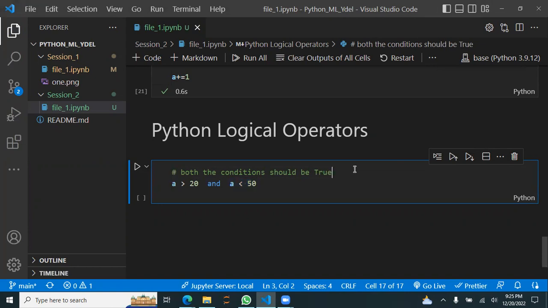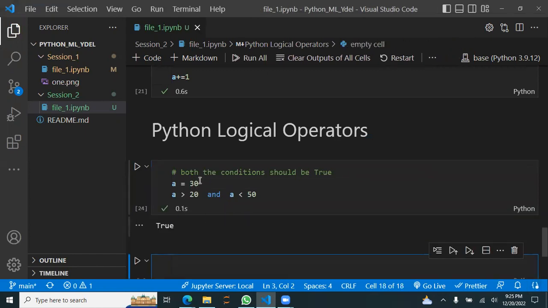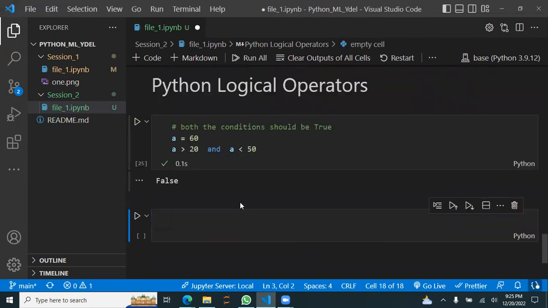If both are true, then it's going to return true. Otherwise, if this is true and this is false, always false. And if this is false and this is true, always false. Let's try this. A is equal to 30. It's going to return true. But as soon as I enter, let's say, 60, it will return false.